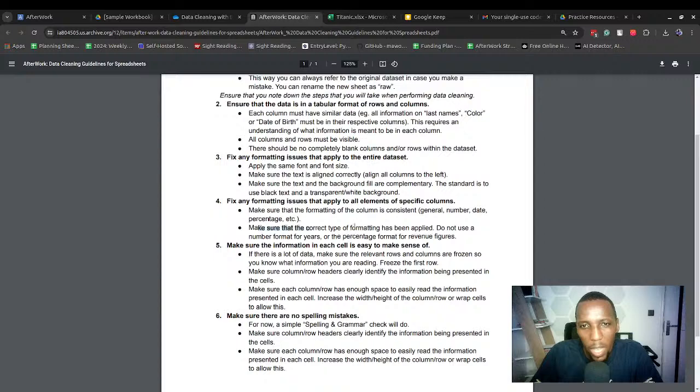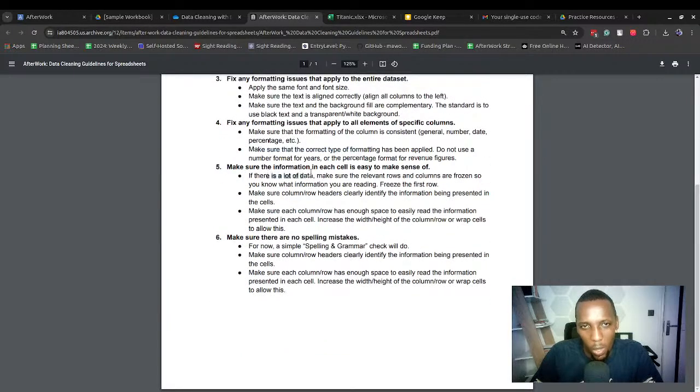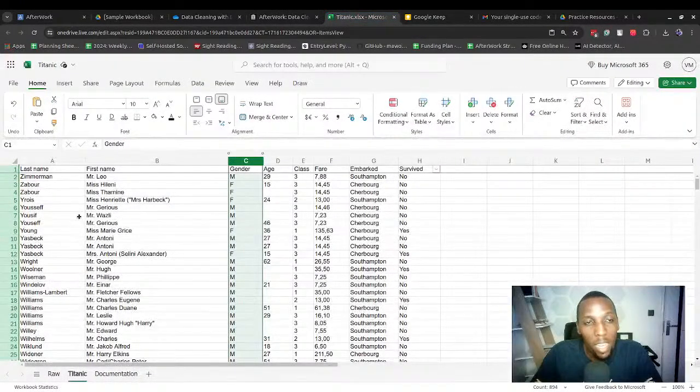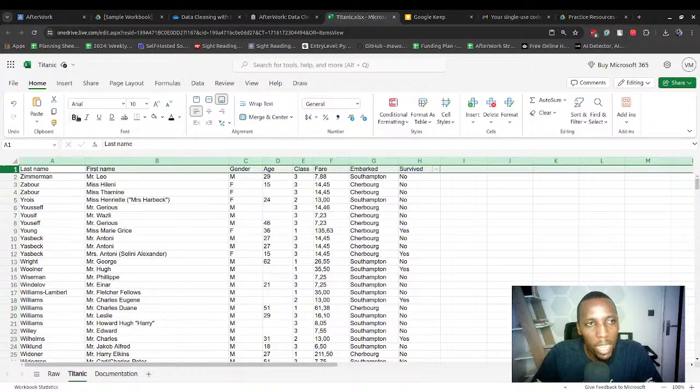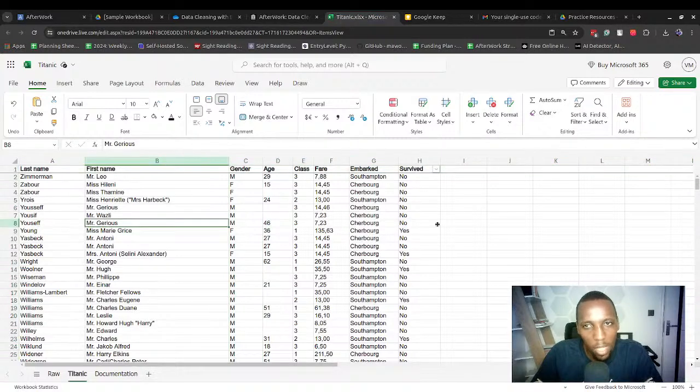I think we had done this. Now, if there's a lot of data, make sure the first row is frozen, which it is. You can even decide to bold it, so I can just highlight, then bold it so that it's a bit easier to see. There's a filter I did not remove.